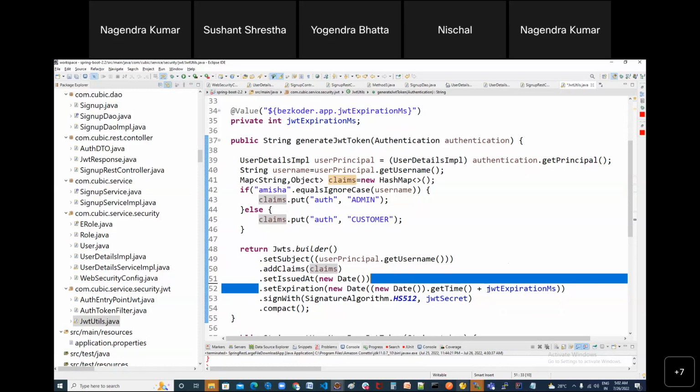So if you configure this JWT secret in the cloud, you will have access to it, right? Credentials and all. Programmatically, this code. Do you still have to write this code in the backend or not? Of course. So that code is fixed, man. The Java code is fixed. Anywhere you can Google it, and I can show you. It is used in my project a lot.